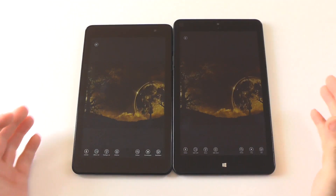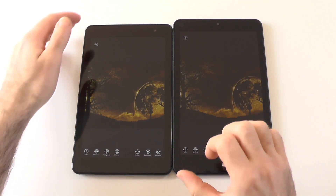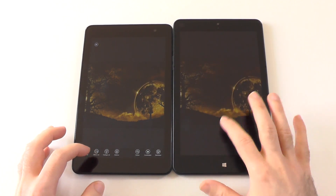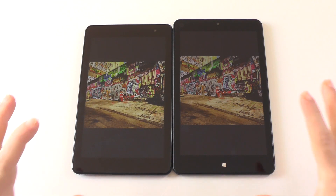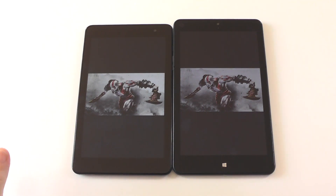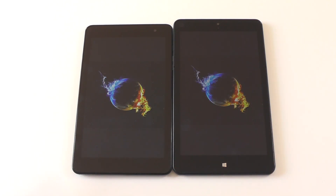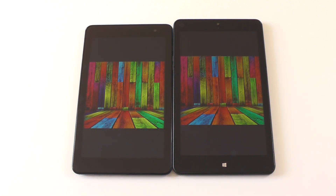Let's compare the displays. Of course, the biggest difference is the resolution — we have HD Plus (1920x1200) on the Lenovo and only 1280x800 on the Dell. I'll make a slideshow and then talk about it. Both screens are at maximum brightness here. In terms of brightness, definitely the Dell wins — there's no denying that. In terms of resolution and sharpness, of course the Lenovo wins. In terms of blacks, they are pretty much on par — I won't choose a winner there.